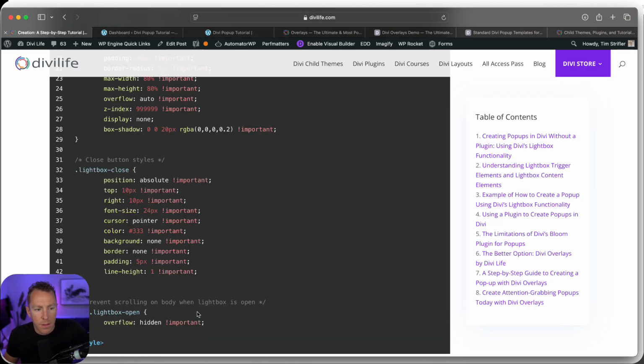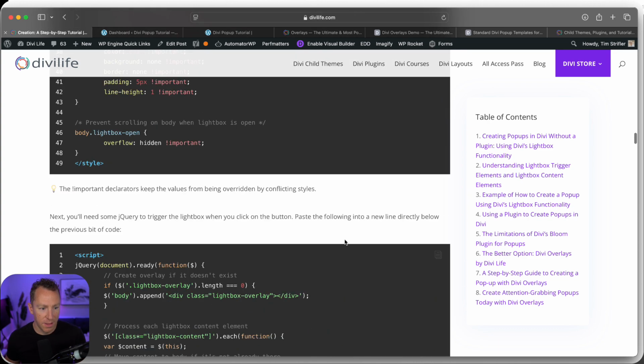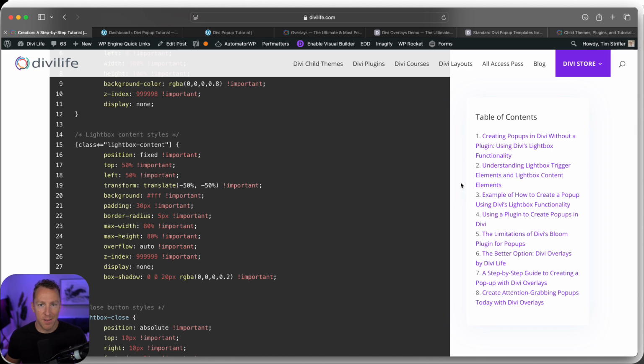So you can make some customizations there. If you wanted it to be bigger, you can change the font size. If you wanted to adjust the location, you can change it there. So super easy. We just created a pop-up with minimal code, with minimal steps, without using a plugin.